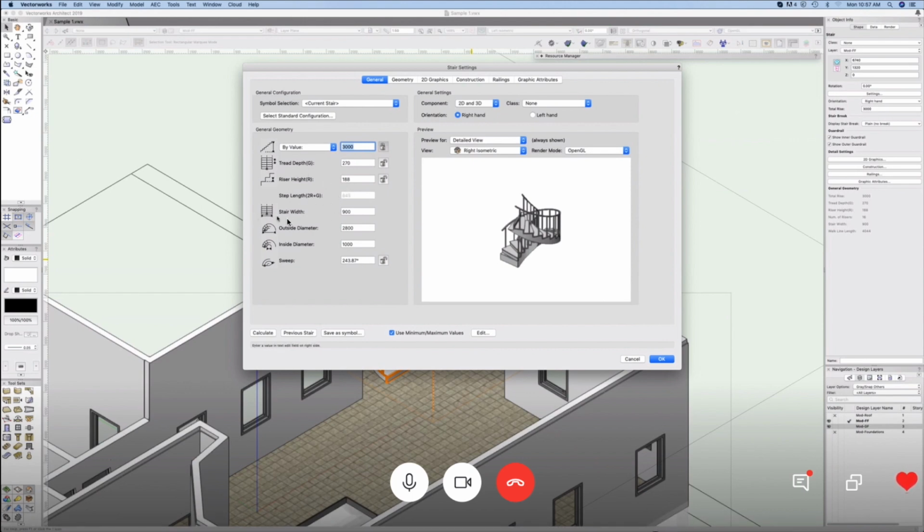Width. Maybe the outside diameter, you could change that to be a bit less, to 500, and the inside diameter a little bit less. Make it a bit tighter, see what happens. 500, say, or 600. Over in the preview, by the way, you can change the preview as you go. So if you want the view to be top plan, where it says view, top plan, see what I mean? So you can see the preview changing as you go.